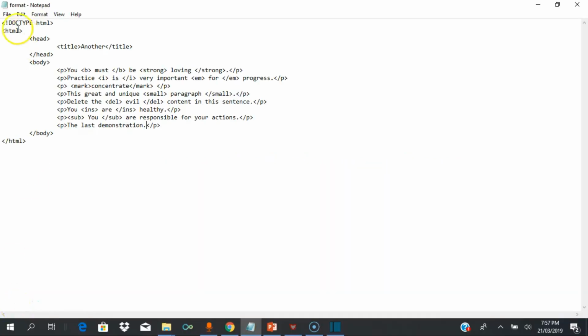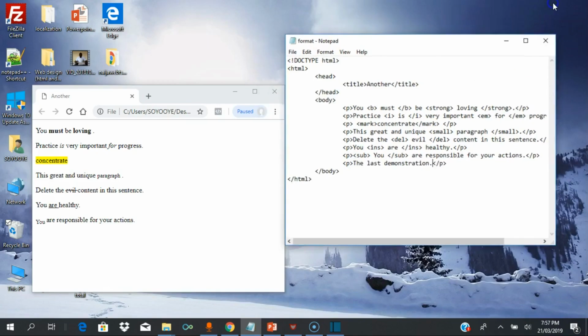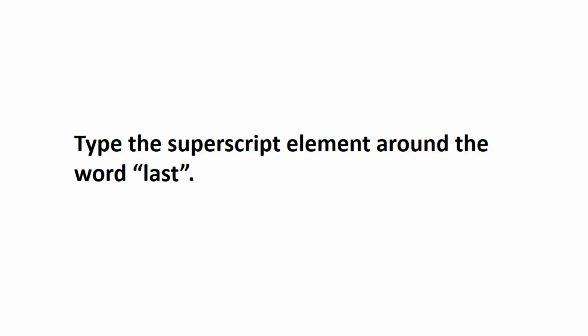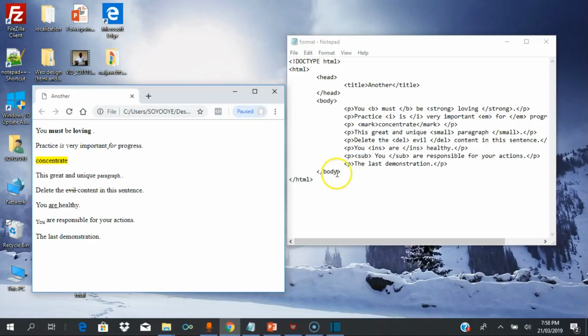Save and refresh your web page. Type the superscript element around the word "last." Save and refresh your web page.